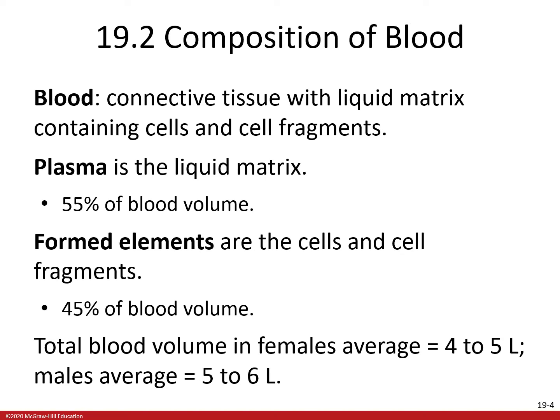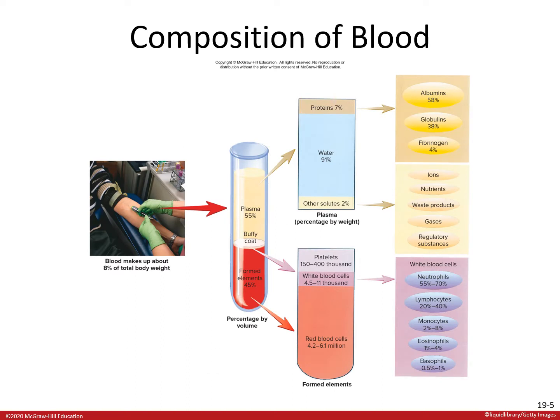And then do make a little note that there is a difference between blood volume in females and males. Males will on average have a larger amount of blood volume. Here we have just this lovely picture of if we were separating out the various components of blood and that breakdown, and we are going to talk about all of these things a little bit more in depth.